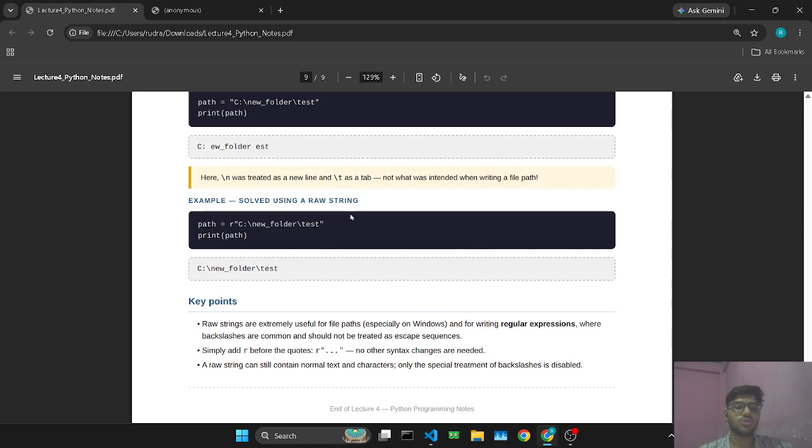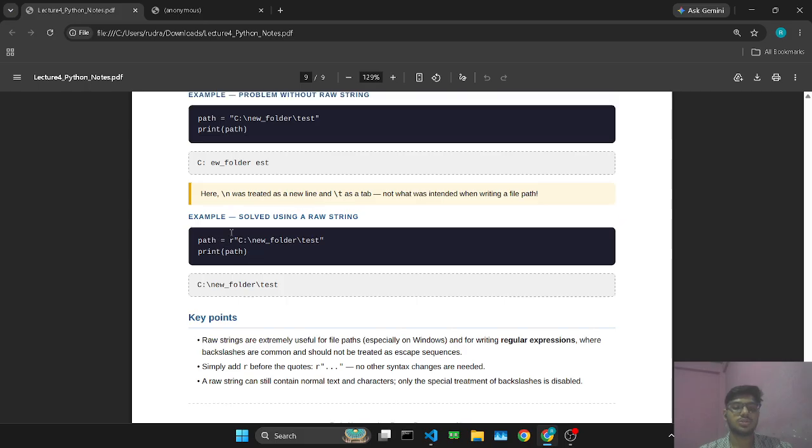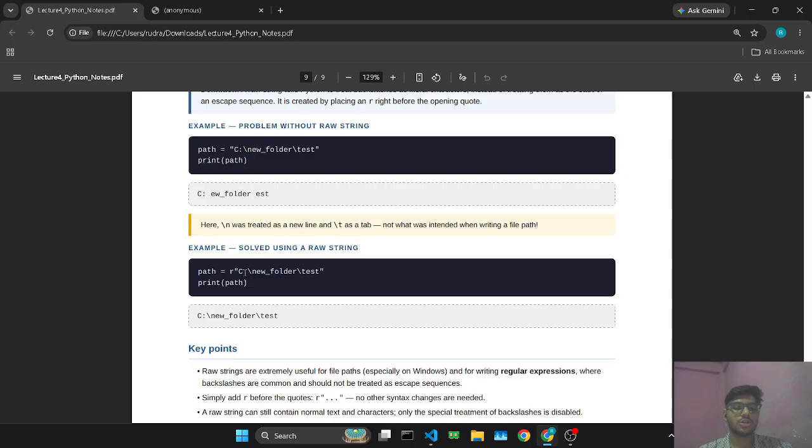So if you want to treat backslashes as normal, not as they are represented in Python and other languages, you can use an r at the start, so that all the backslashes are taken as literal characters, like they are here. The meaning of backslash is a backslash.